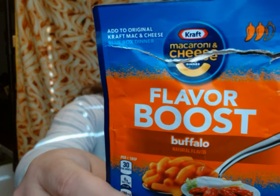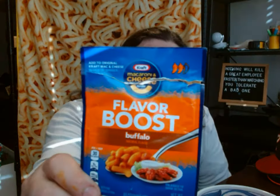This is part one because this is a different product than the KD Boost Flavor Boost, because that one had a U in the flavor. This one is Flavor Boost from Kraft Macaroni and Cheese, the United States, not Canada. And this is Buffalo Flavor. It is the only flavor that actually has a similar crossover flavor to the Canadian flavors. Although for the KD Boost they call their flavor Buffalo Wing, and for the United States they just call it Buffalo.